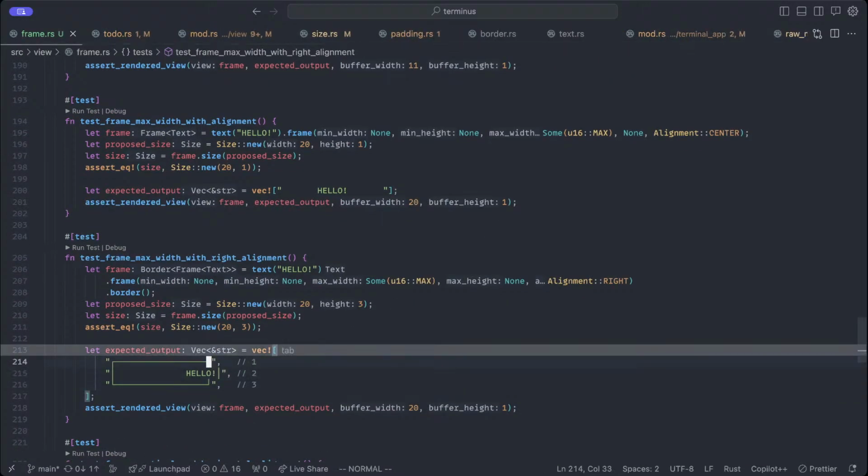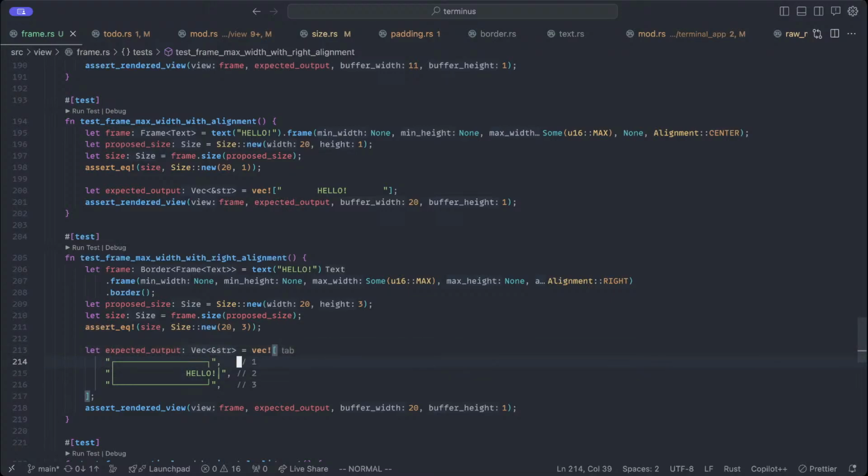And then, of course, let me count how many characters this is. Well, that's actually a little crazy. Let's make this only 10. And then 1, 2, 3, 4, 5. Wait. 1, 2, 3, 4, 5, 6, 7, 8. So it should look something like that.